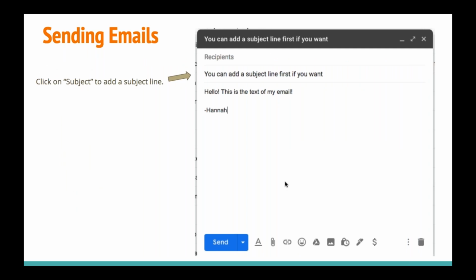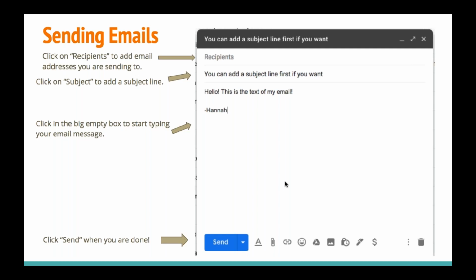Now, I kind of recommend skipping the recipient's line, and then starting with the subject, and then clicking in the big empty box to type your actual message, and then going back and adding the recipients right before you send. Part of why I recommend this is just that I tend to be the kind of person who will sometimes accidentally send an email before I'm really done with it. But if you don't have any recipients listed, then it can't send. So if that's something that you've struggled with before, that's a way you can avoid that.